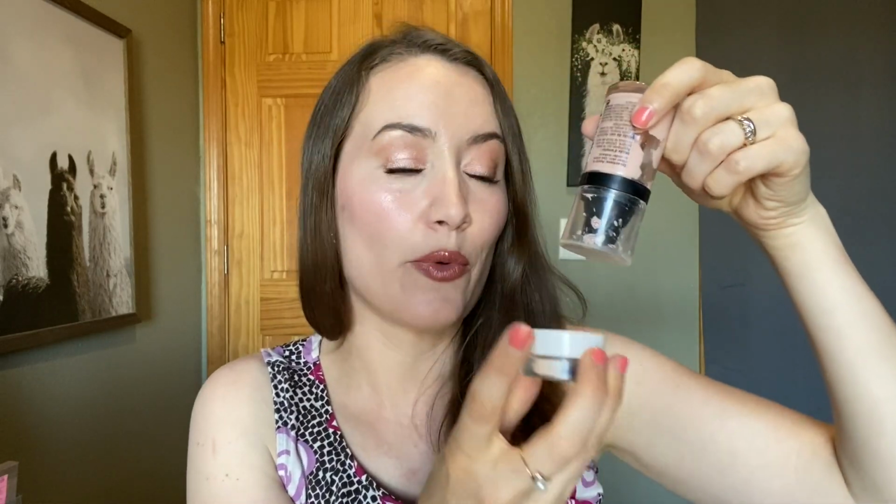Let's do those first. This Revlon primer. I know it doesn't look empty, but I cannot get any more out. I even did the whole thing. I held it upside down for like 3 days over this little container. And what I could get out, I put in here, but the stuff that's clinging to the sides, I can't get out. But you may recall last time I did have a little bit in this pot, and I have scraped it completely clean. So I am finally done with that primer.